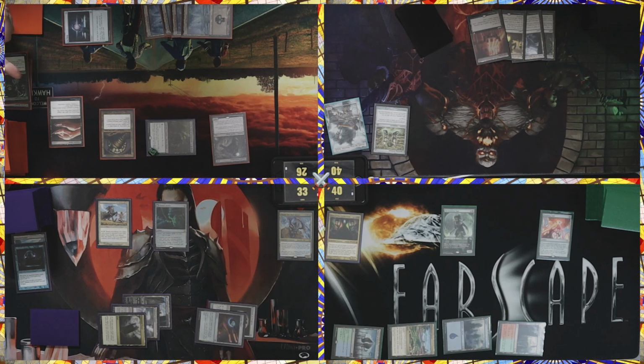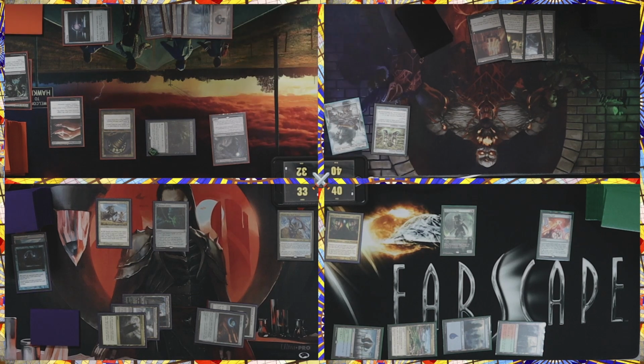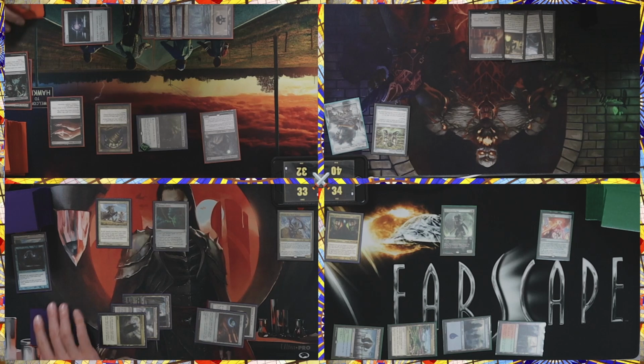Sanguine Bond will trigger. I will gain six life. Two, three, four, five, six. And then I will have Kyle lose six life. Oh my gosh. All right, then. And with that, I will pass the turn.